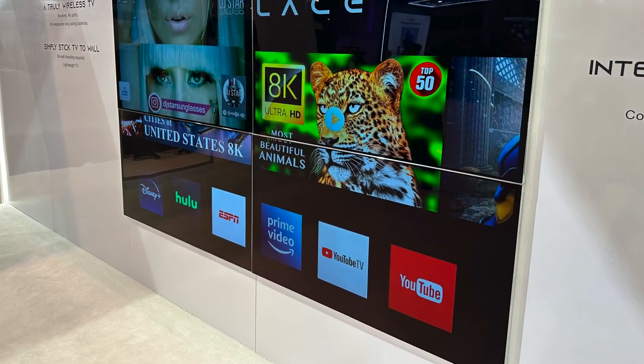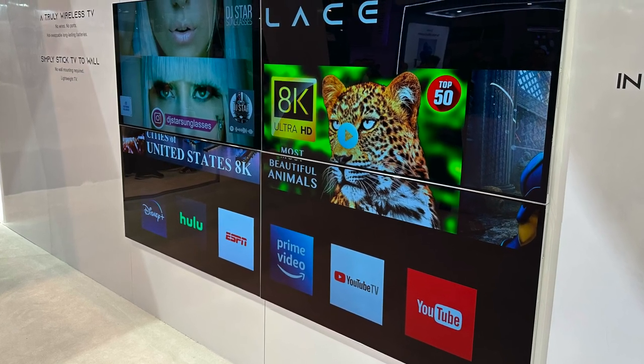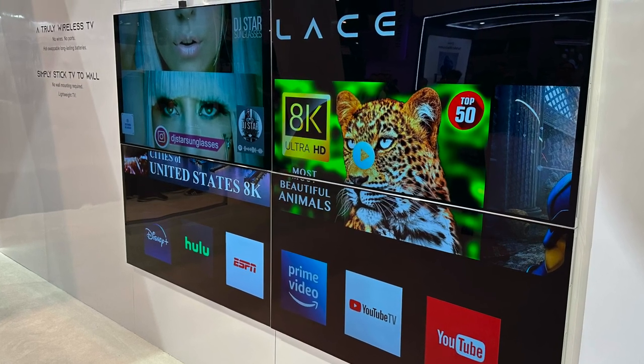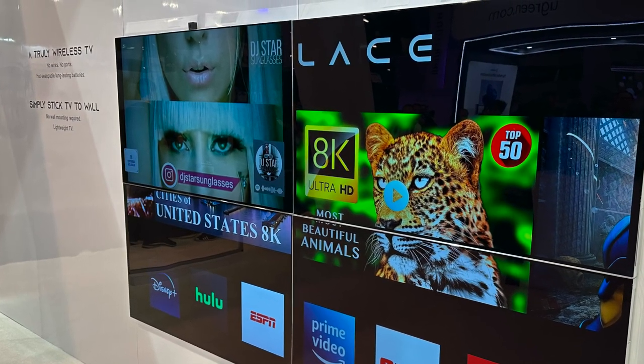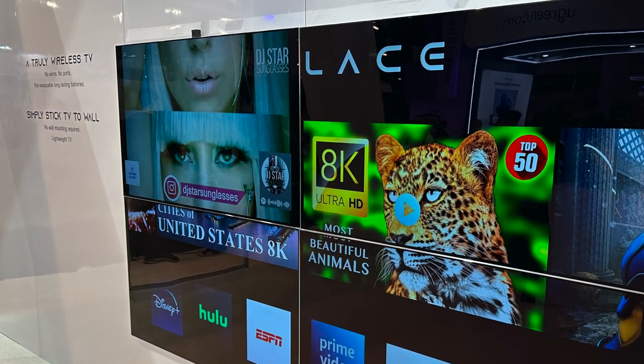Because if you buy a 110-inch TV today, you need someone to deliver that to your house and someone to install it on your wall. And then it's never going to move. Most of the time, you don't want to actually have a 110-inch TV in your home. But if you have a party, if you want to watch something like a very theatrical kind of movie, you want to watch it on a big screen. So that is the whole modular TV concept that we built.